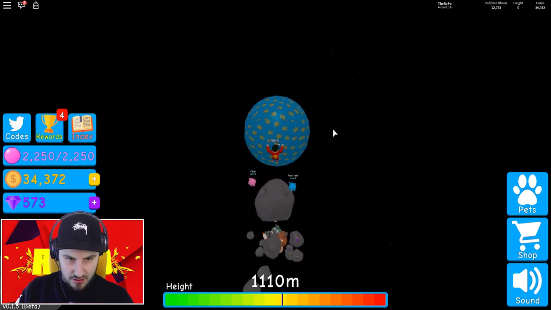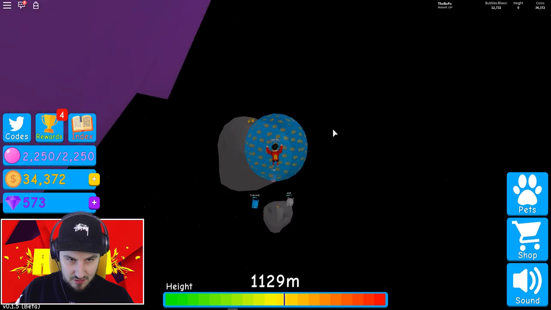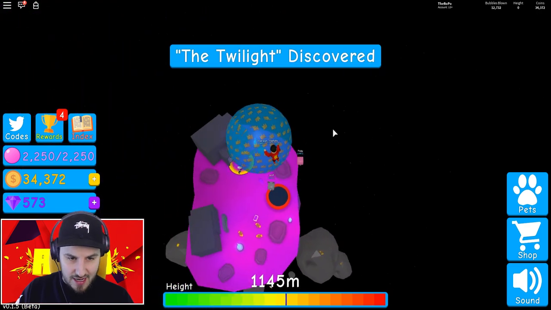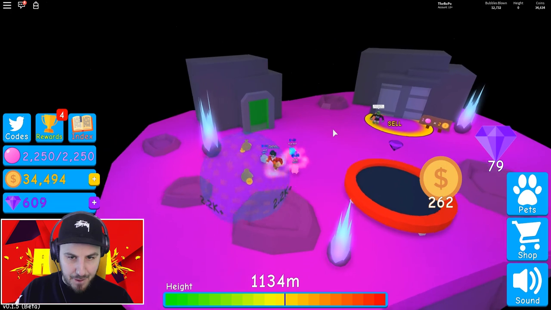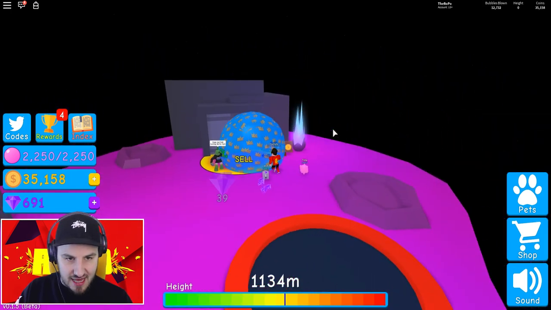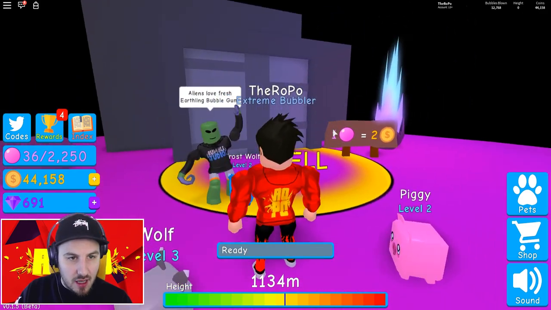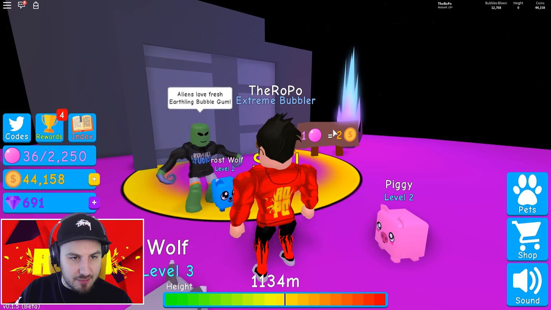Make this one. All right, okay, I think I'm all right on this one. Gotta go to that one maybe. Okay. Oh yes, we did it. Twilight area discovered. Boom, get some money, give me some gems. Oh, and I can sell here as well. Boom, 9,000. Whoa, the aliens love fresh earthling bubble gum.